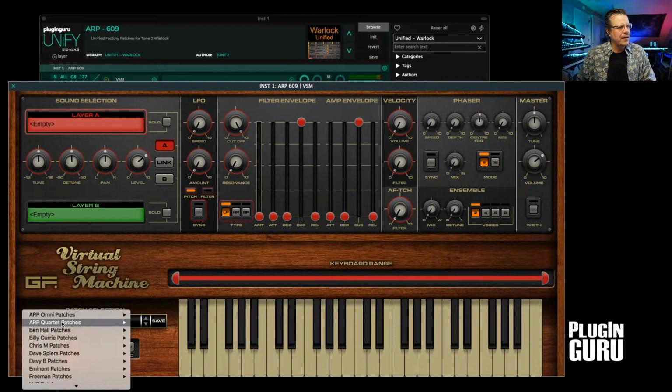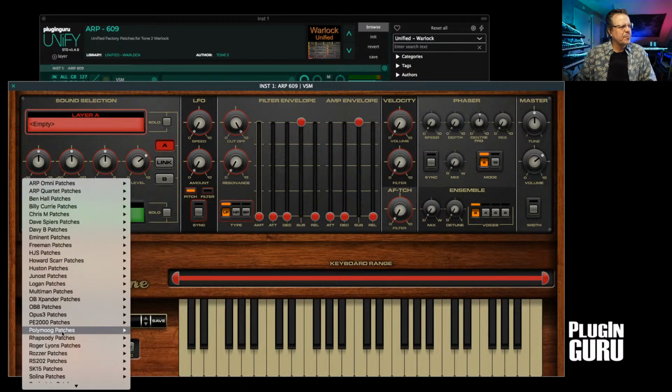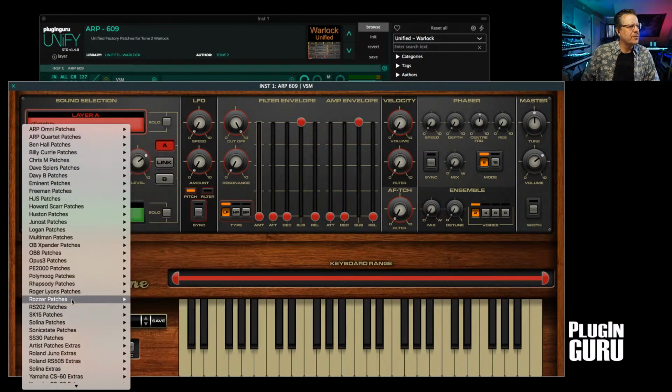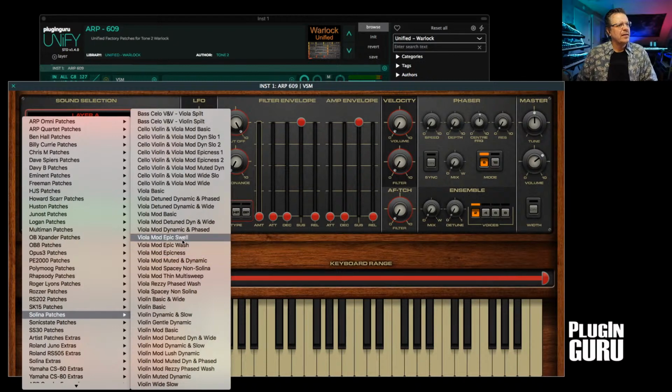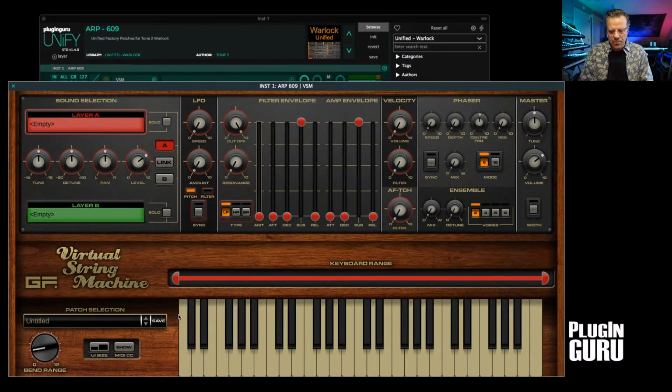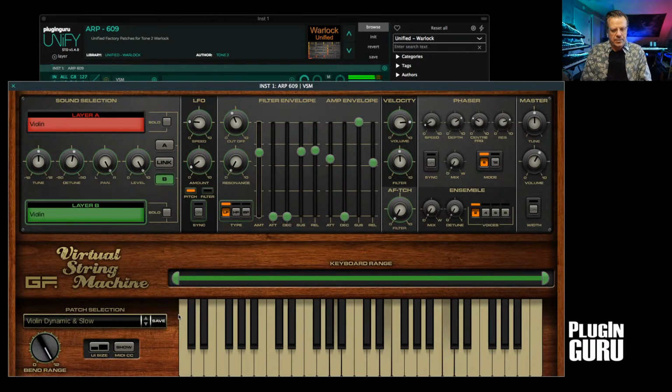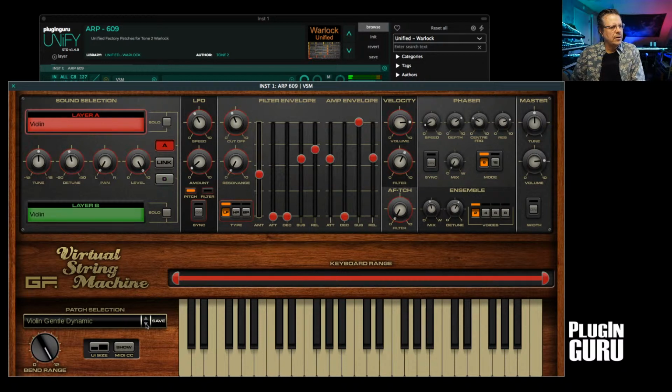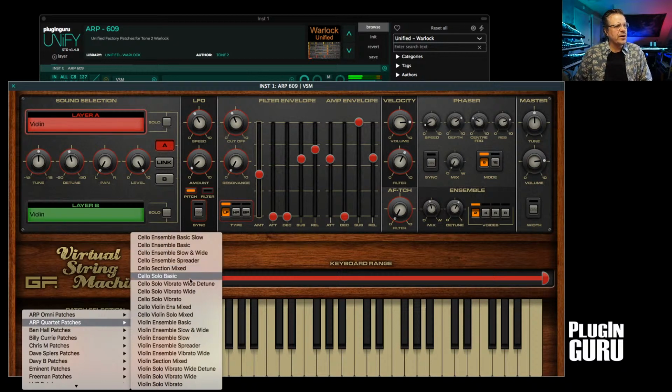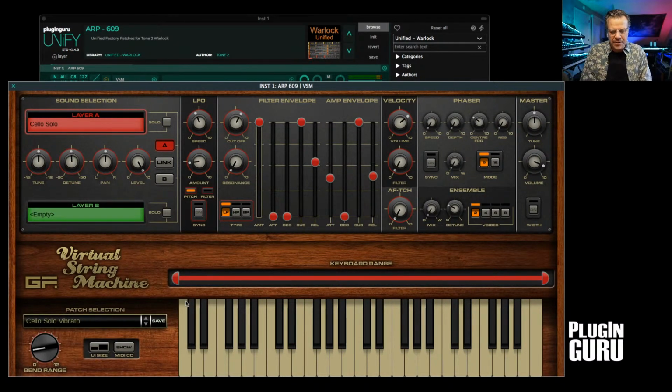get like the whole, let's go over here to the Selena. If you go over here to the violins, gentle and slow, all of the string ensemble patches from every string machine.